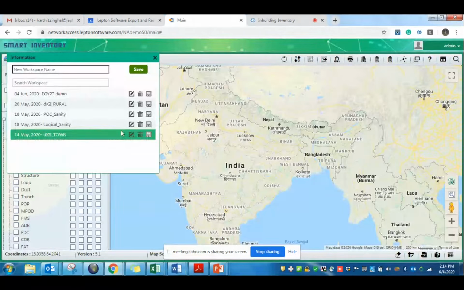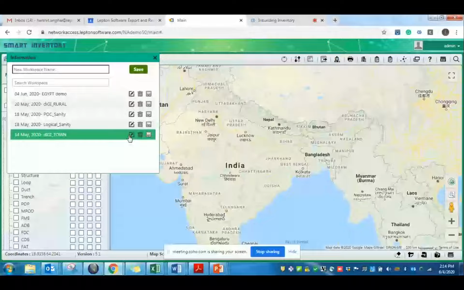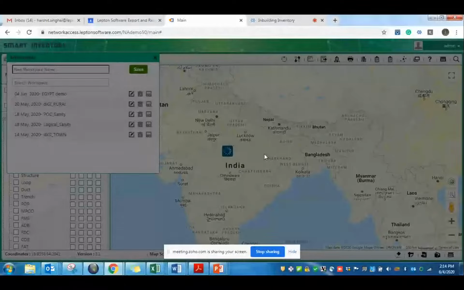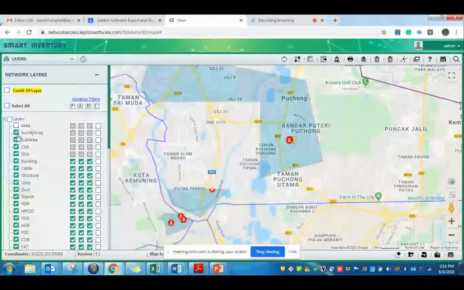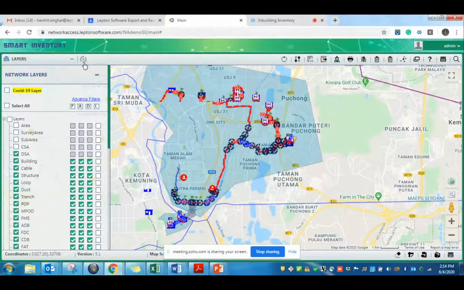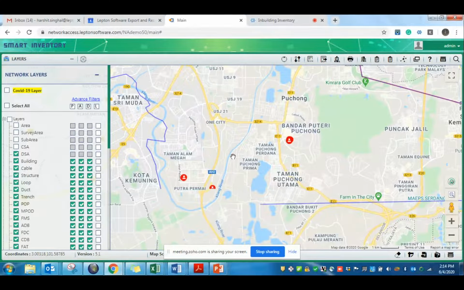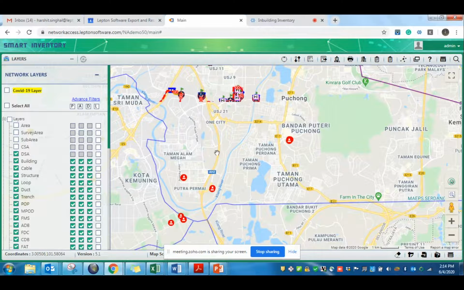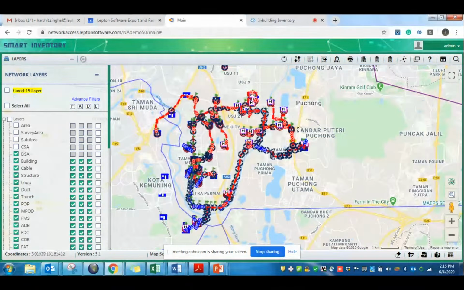So what I will say is that for this inventory, to connect a building from the existing network, we can plan the in-building design of that particular building so that we can make use of the existing network to connect the new buildings to the existing network. So here you can see there is an existing network that is already in place.